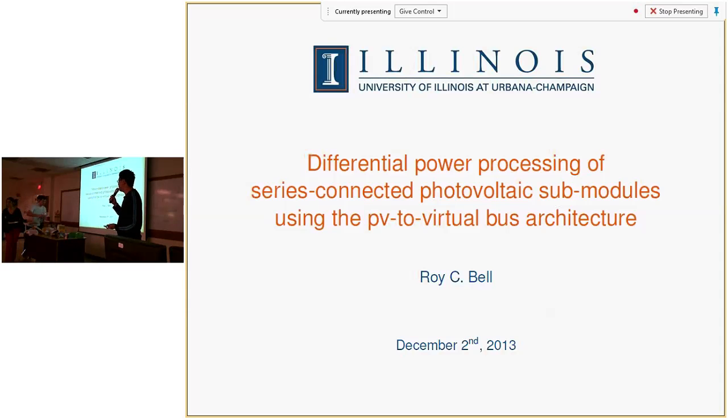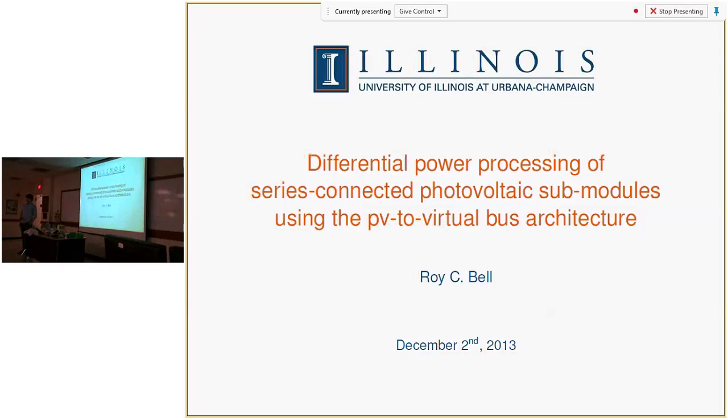Okay, our first speaker today is Roy Bell. Roy is from Peoria, Illinois, and he received a Bachelor of Science in Electrical Engineering from the University of Illinois in 2008. And he's been involved in several research projects, including global maximum power point tracking of conventional PV systems, distributed generation control of micropower systems, and passivity-based synchronization of microgrid connected power inverters. Currently, he's pursuing a master's degree under Professor Robert Palawa and researching the application of differential power processing to PV systems.